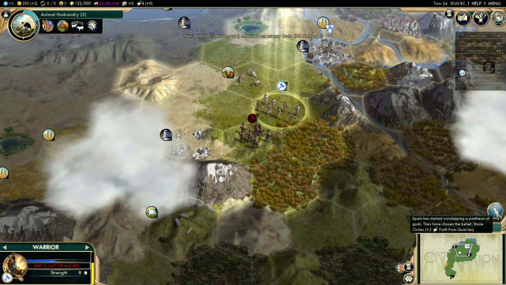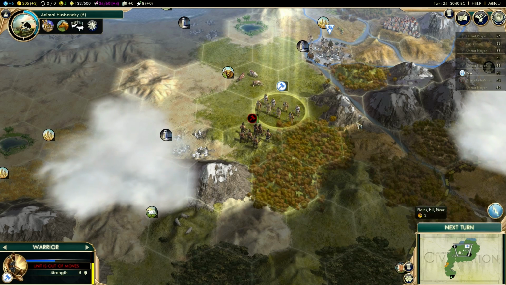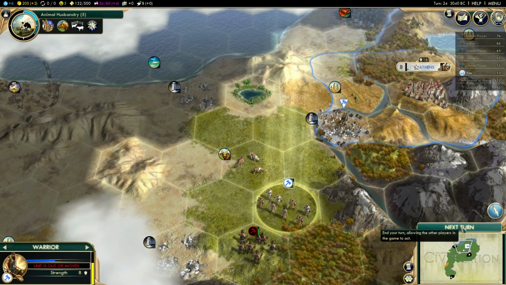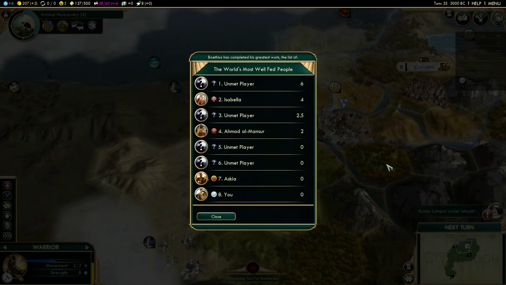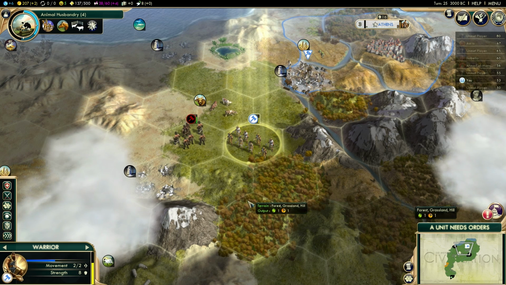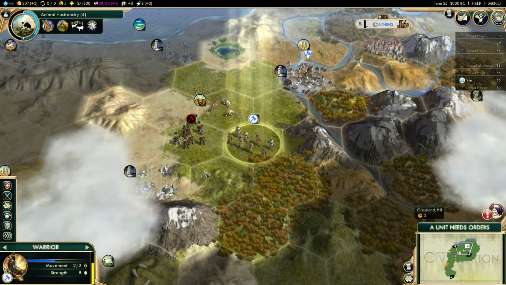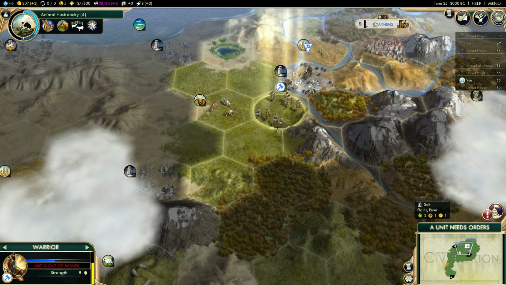Spain has started worshipping a pantheon of gods. They have chosen the belief stone circles, so they get an extra 2 faith from quarries. Spain does like to play quite a religious game, so we will be expecting to see an awful lot of missionaries and things around, so we will have to be careful there. If I set up a religion, it needs to be a religion for my own benefit, and I have to not think about spreading it to other people, because Spain just won't let me do that. We'll never get away with it.